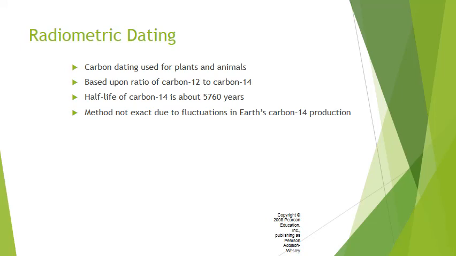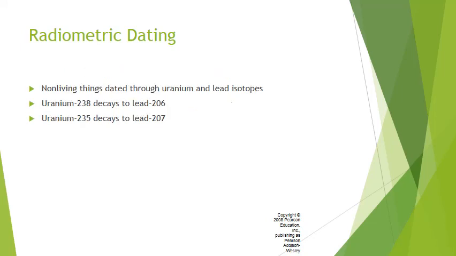And it turns out that the half-life of carbon-14 is about 5,000 years. And so therefore this is very useful in dating once-living things. And it's effective up to about 50,000 years, because once you get beyond like 8 half-lives or so, there's so little of the radioactive material left that it's really just tough to measure. So carbon-14 dating is useful for, first of all, once-living things, and useful up to about 50,000 years into the past. Beyond that, if something is older than that, you really can't date it according to carbon-14 dating.